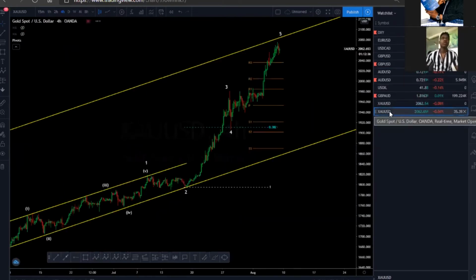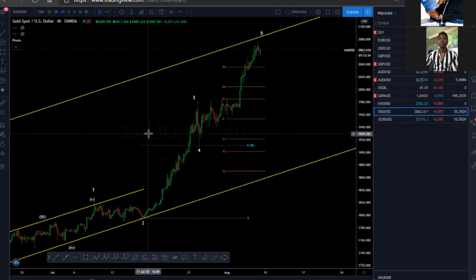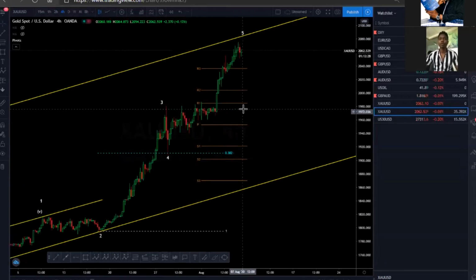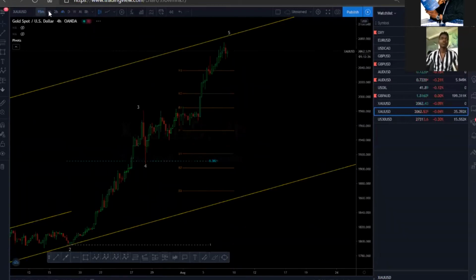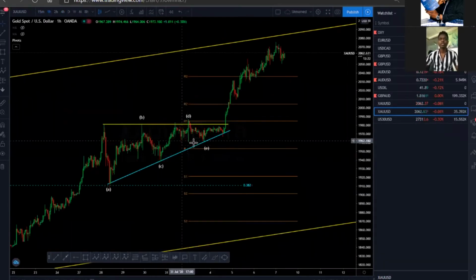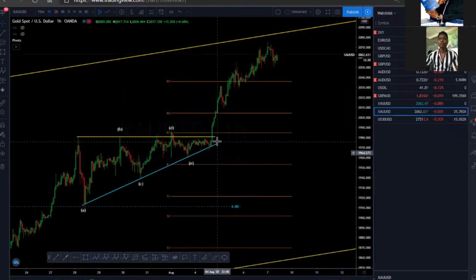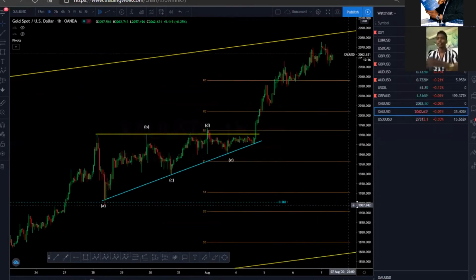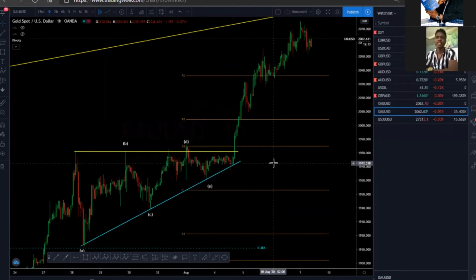Gold. I told you, don't try to short this pair. Gold has been in that bullish run for a very long time. From last week's analysis, you can remember this triangle we looked at. The market broke up above. It was a very good break of the channel from the ascending triangle formation.